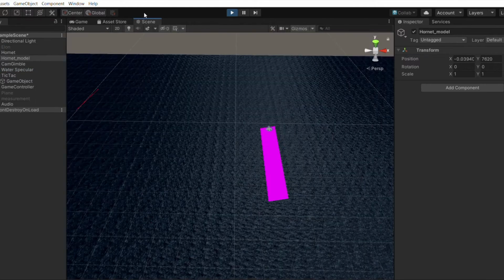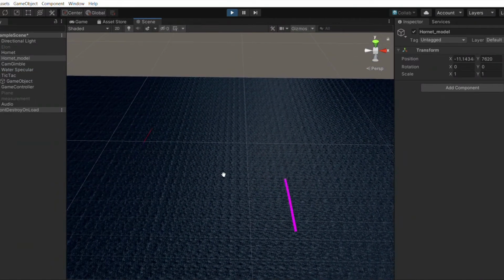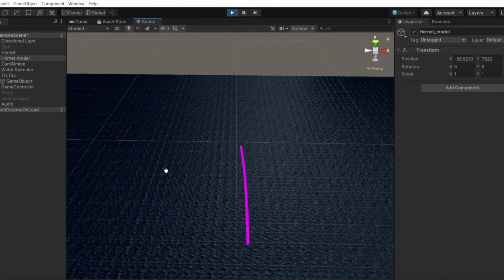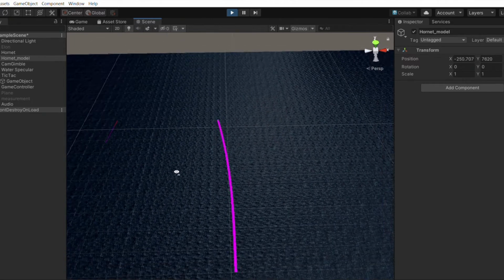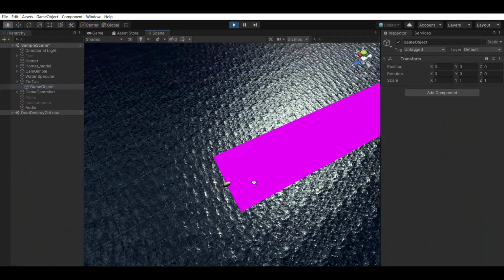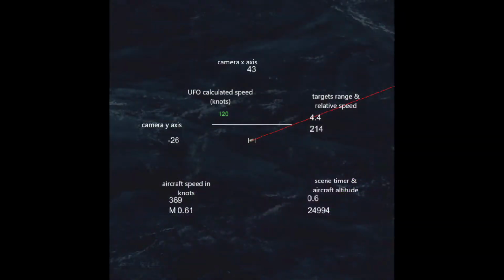So how did I start with this simulation? Well, the first thing I created was just a new scene in Unity, and then we've got some sky, and then we've got the sea. Probably too much of it, probably overkill for this demonstration, but there you go. And then the next thing we have is one tic-tac, which I'll zoom in on. And then we've got the overlay for the camera as well, which shows all of the same kind of metrics that you get on the video, really. All the important ones anyway.